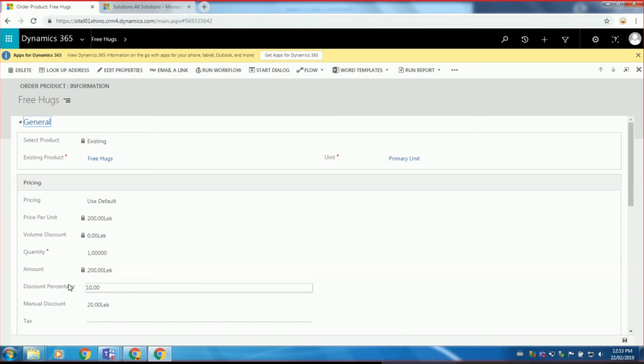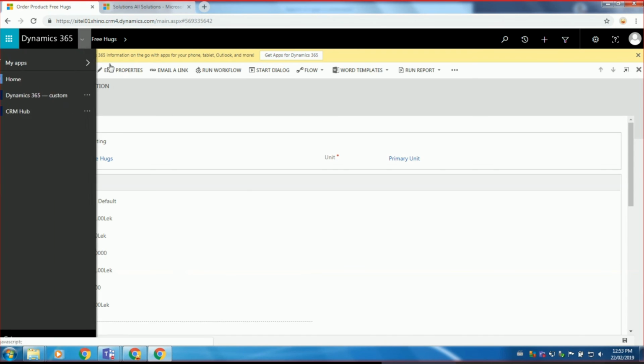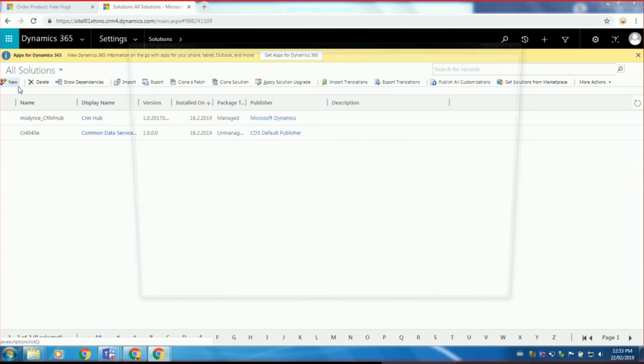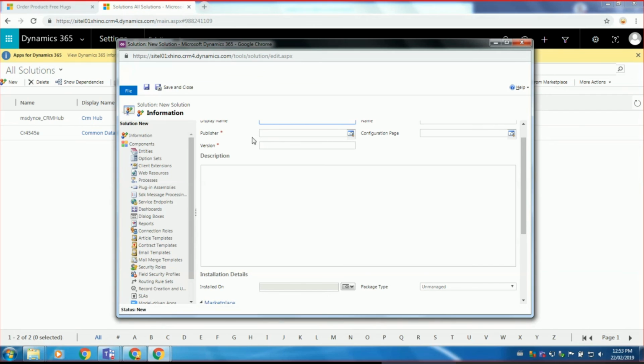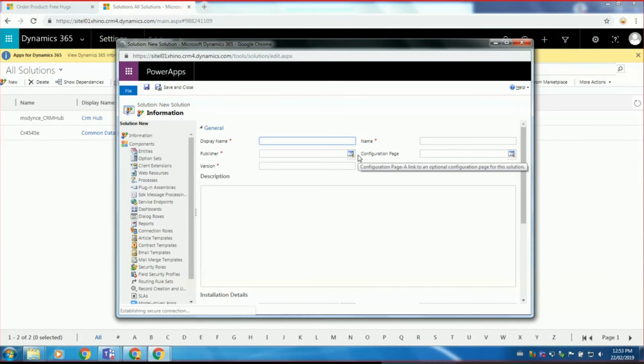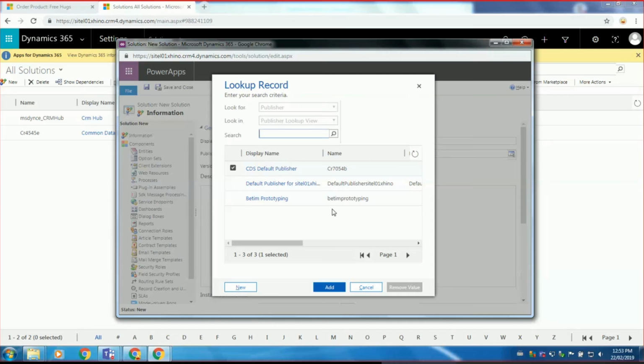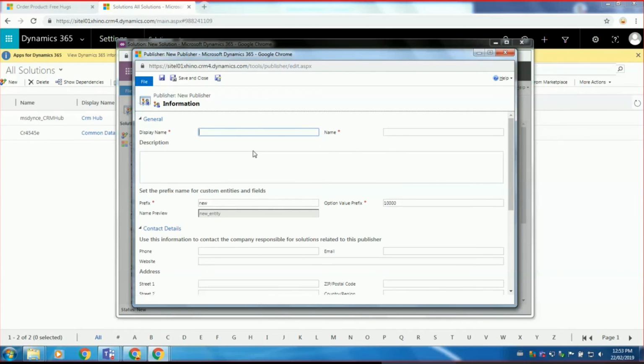And as we can see, those changes remained in the system. I can even create a new solution which is for my system, not from the team solution. Gino, as I can see, has not created a publisher yet. I can create it because the other publisher was from my system.